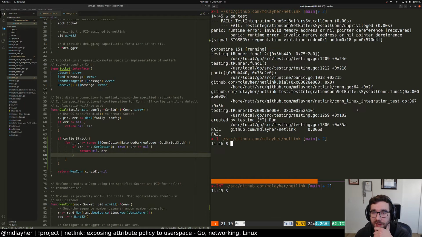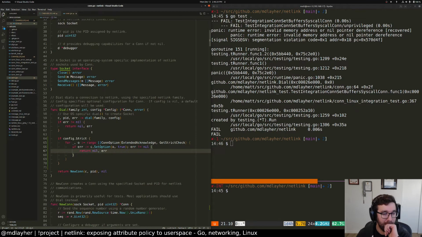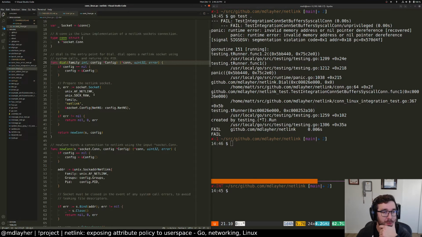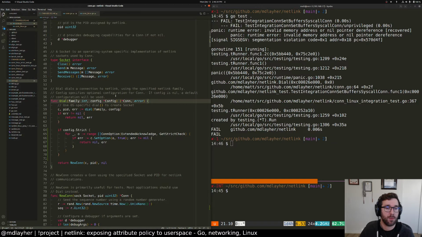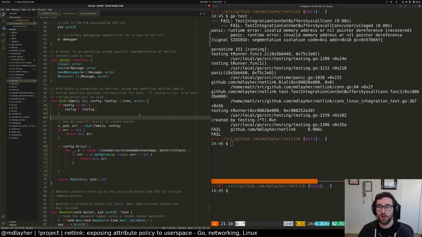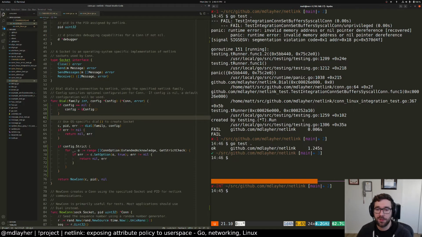Nil pointer dereference at integration test line 367, set buffer syscall conn dial 1038. So dial is panicking. Weird. If config... oh, so config is nil, that's why. I see. Previously we had moved this into this point. I suppose I could hoist it out into the upper level constructor, or the exported constructor, that seems pretty reasonable to me. Is this still going to pass? I guess we'll see. It does.